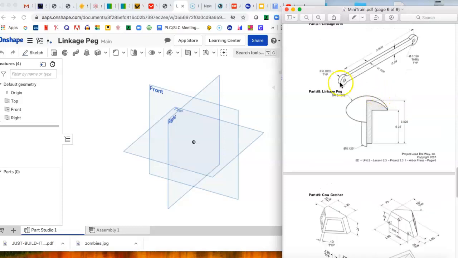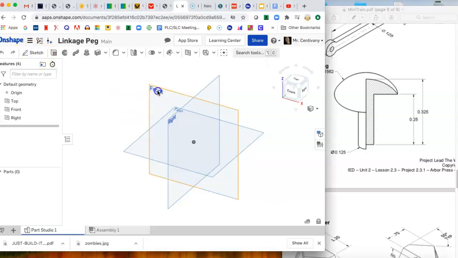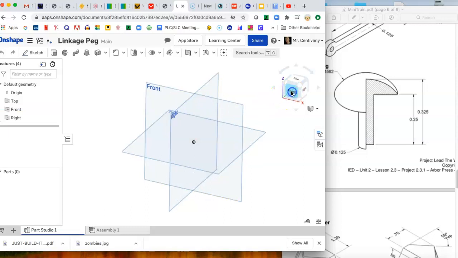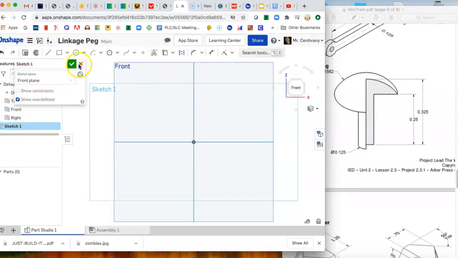All right. So I'm going to try to blow this up just a little bit so we can see those numbers. And here we go. We're going to put a sketch onto the front face. Shwabam. Yep. And didn't start my sketch, but now we got a sketch. Okay, great. So a little bit laggy.